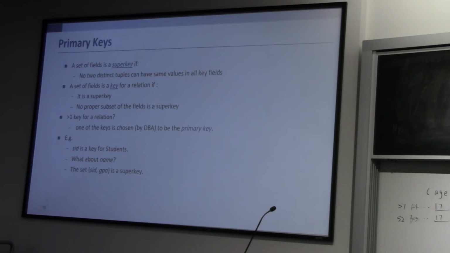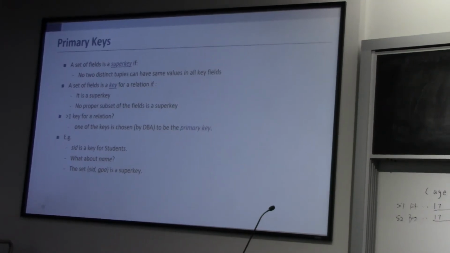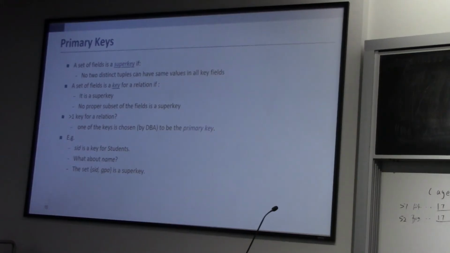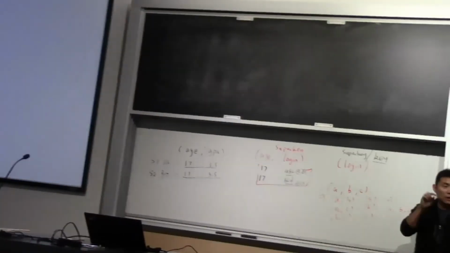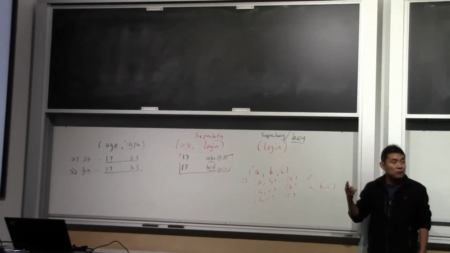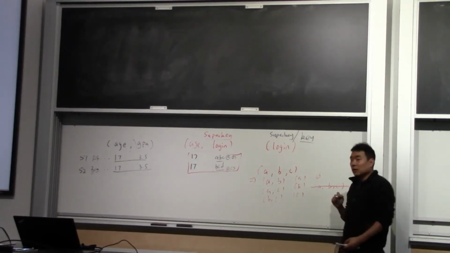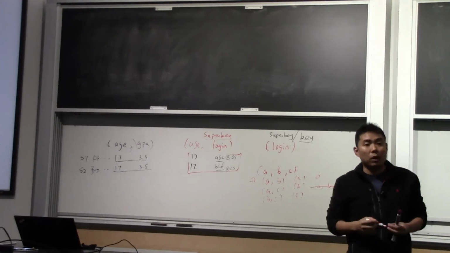To give you an example, suppose my set of fields is ABC, the proper subsets of it are listed here. Another potential candidate is ABC itself, but that's why the keyword proper is important. Proper subset means that it must be smaller in size compared to the original set. So it is a subset of it, but it's not a proper subset of it.